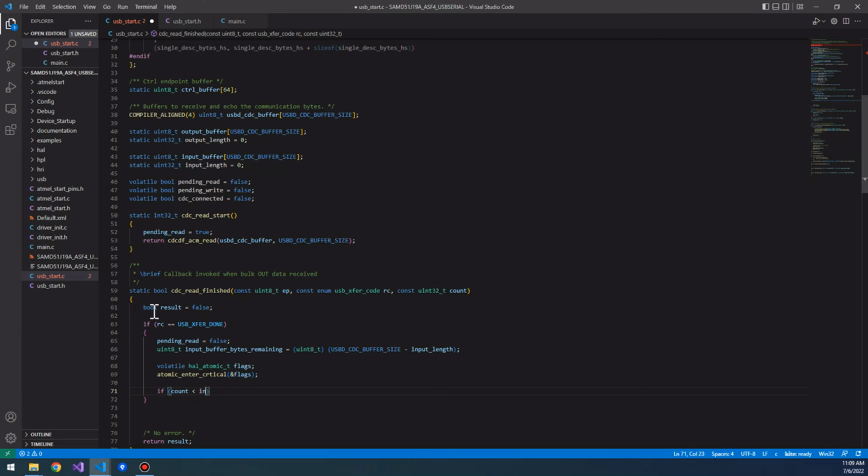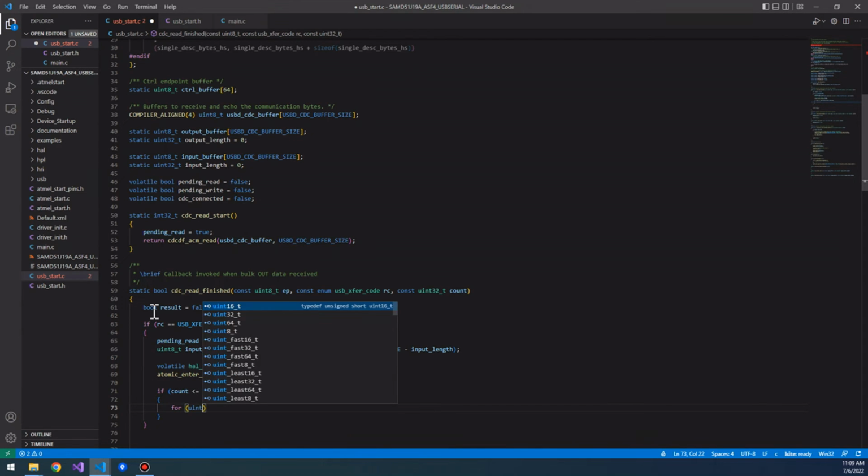So if the number of bytes that came in, which is the variable count, is less than the number of bytes that we have available, we should really say less than or equal to, then we will go ahead and copy those bytes to our input buffer.